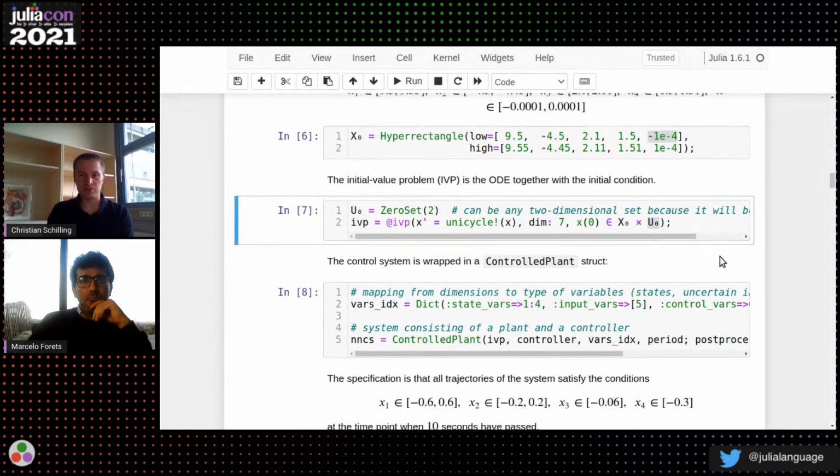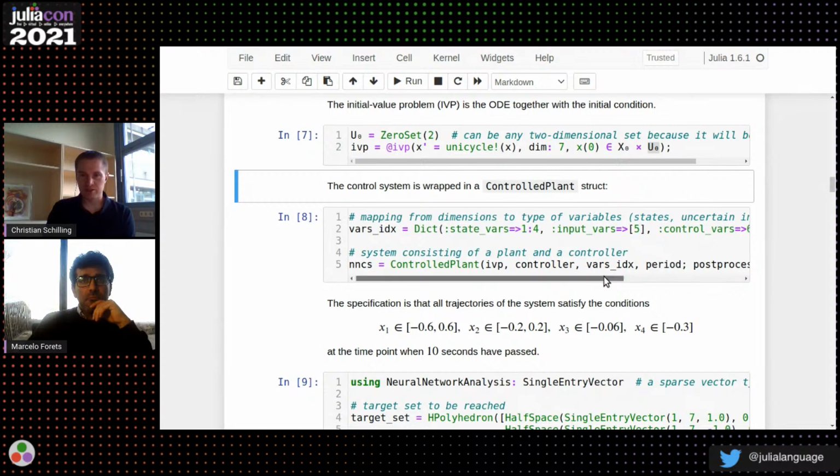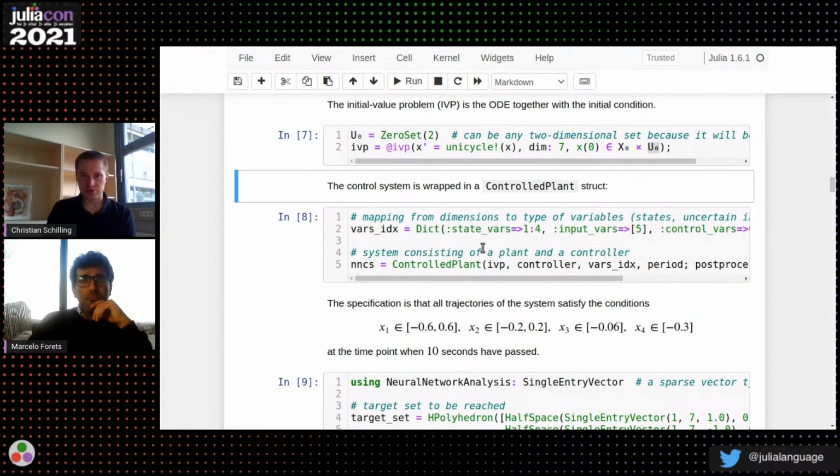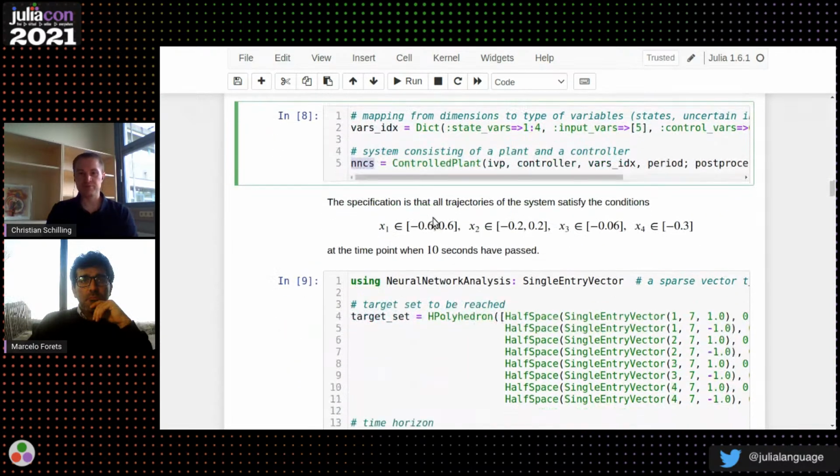It's maybe a bit inconvenient, but we can improve this in the future. Then you only need to define which dimensions are the state variables, the input variables, and the control variables. And then you put this all together in this controlled plant object. And this is then our problem that we want to work with.